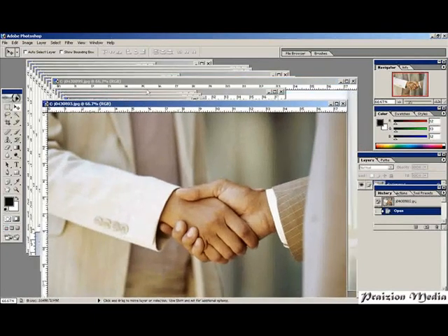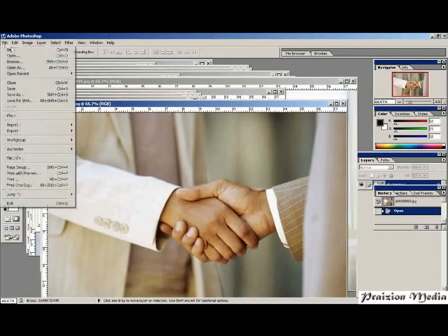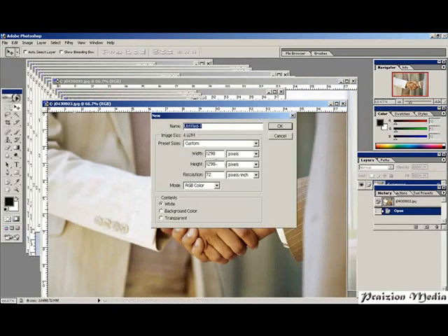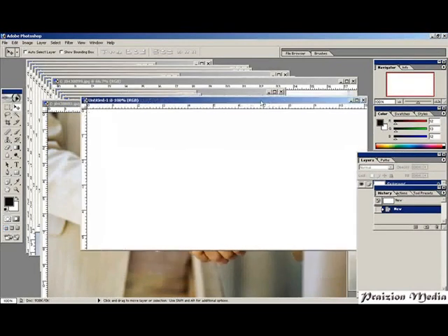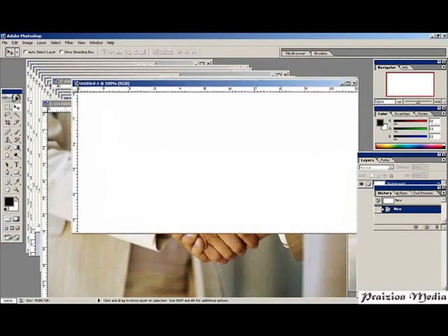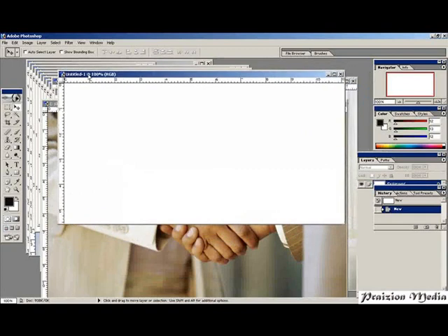I'm going to click on File, click on New, and you've got the option of setting how many inches you want your page to be, or how many pixels you want the document you're working on to be. For now, I'm just going to select 800 and I'm going to make it by 400 for now, and I'm going to hit OK. After hitting OK, you can see that my new untitled document has been opened in Photoshop. So, two things we've done: we've opened up Photoshop, we've moved all our downloaded pictures into Photoshop.